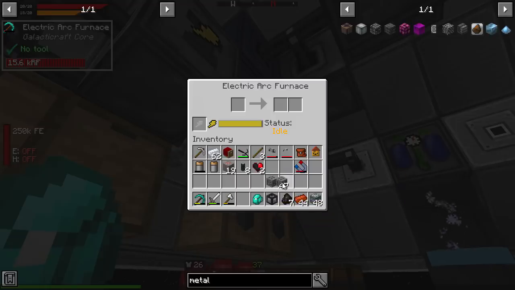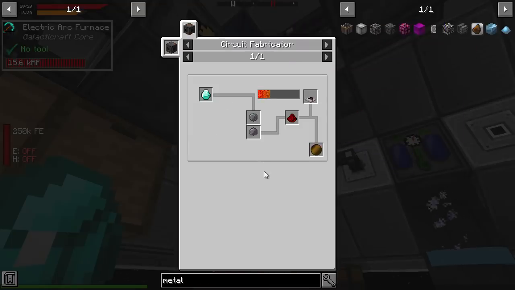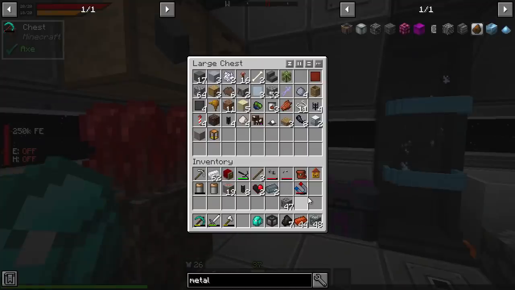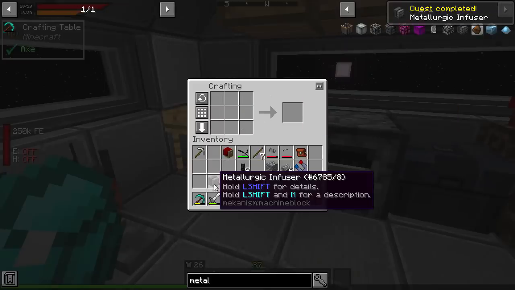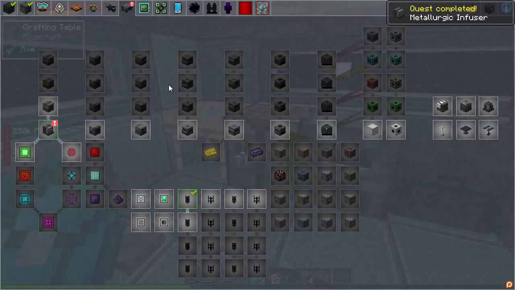I'm wondering, can we put this on here? It looks like we can. We totally can. Okay, let me make a metallurgic infuser. You can see we need another advanced wafer, which is totally cool and doable. And we still have all of our stuff here as well. Okay, look at that. Metallurgic infuser. Boom. Quest complete because I am awesome. Okay, I'm like okay at best.